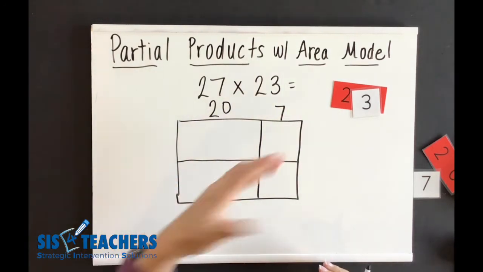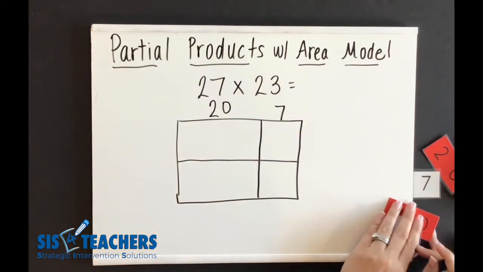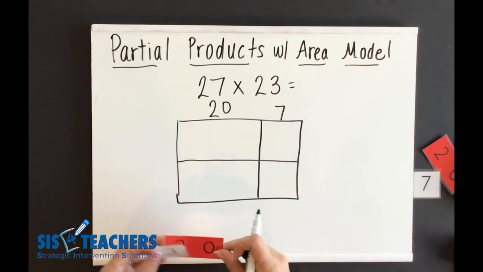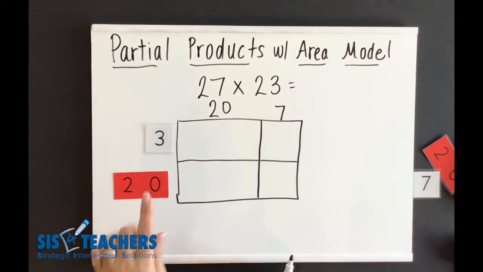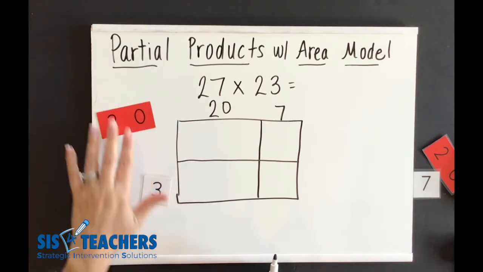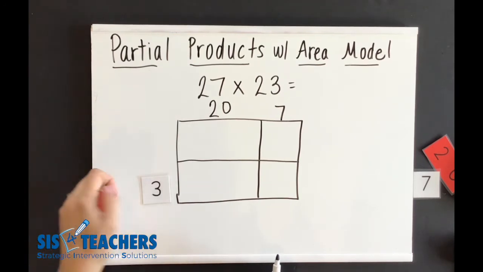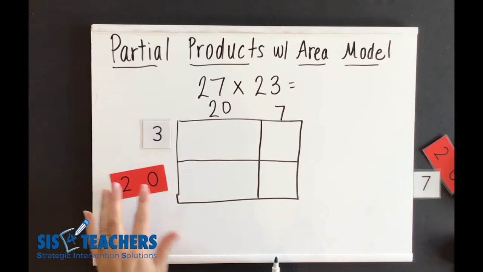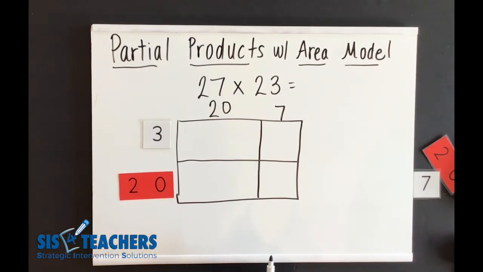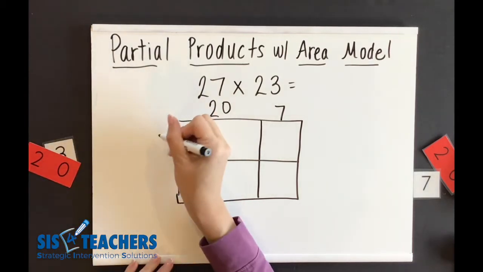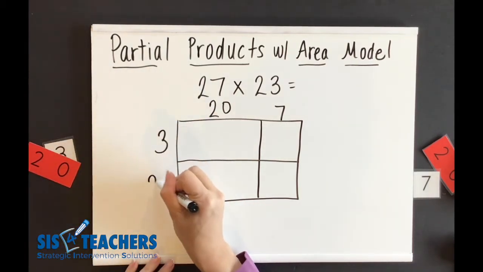Now you don't have to do it the way I do it. I like to do it this way because it helps students understand when we connect this in our later video to the traditional method. But I'm going to decompose this number this way. I'm going to do my 3 and the 20. You certainly could answer the same problem with decomposing this by putting 20 at the top and 3 at the bottom. It's totally up to you how you want to do it. But for this example, because it's going to connect to the traditional method, I'm going to decompose it this way. It still equals 20 and 3. So I'm going to put my 3 here and my 20 here.